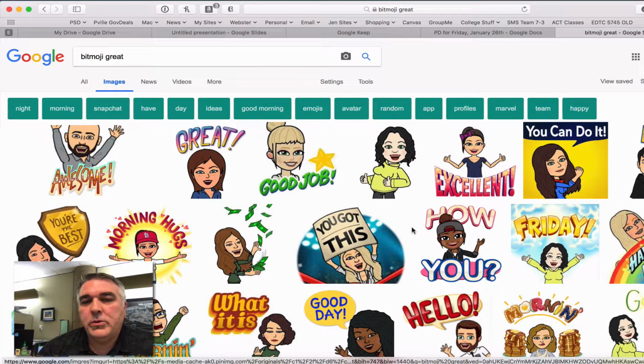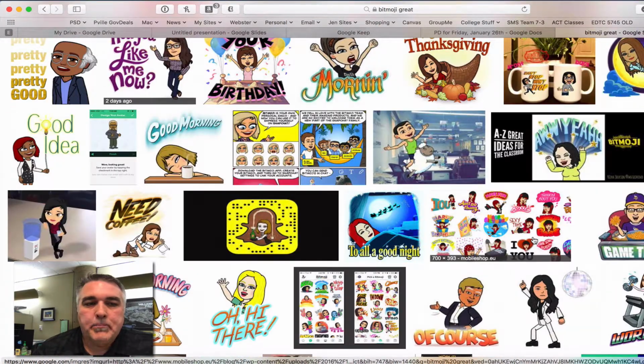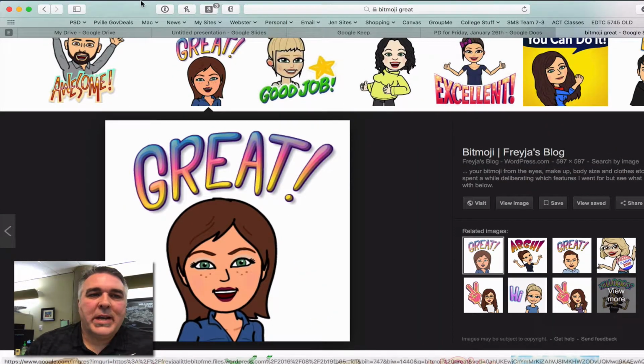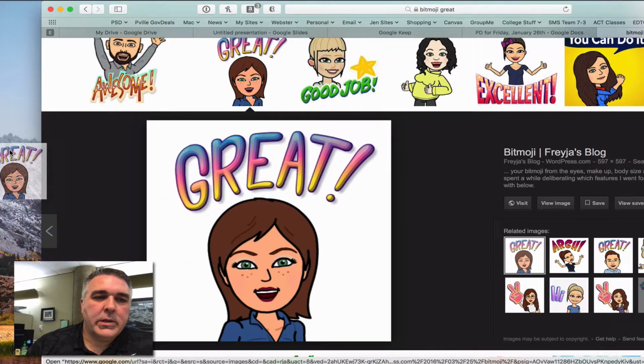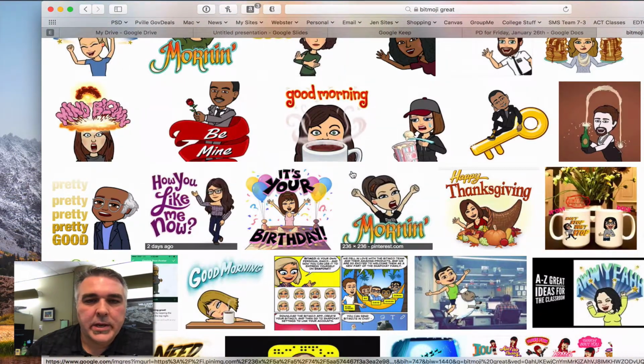If you're not familiar with Bitmojis, these are kind of personalized avatars that you can create yourself. There's apps that'll do it to create your own if you want. And you can customize and put the text, or you can simply search for whatever you want. So if I really like this one right here that says great, I can click on it. So what I can do is I can now take this image and drag it to my desktop to save it. All right, and I can find any other ones that I like here.